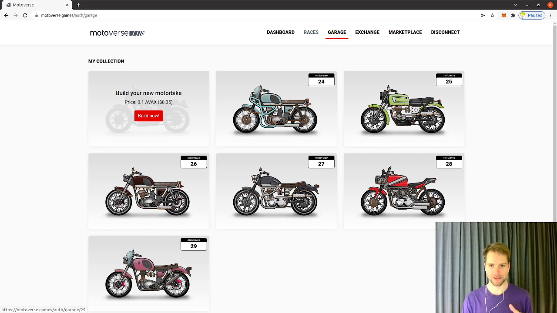But here we have NFTs. These are motorbikes, and you want to show them on the app. So this is a React app, and we're showing the actual NFTs for the logged in user. So we're gonna do something very similar, but for our Beaver NFT, and it's gonna be a little bit simpler.